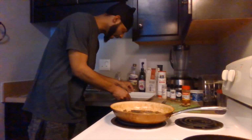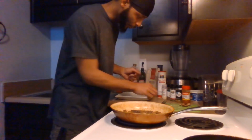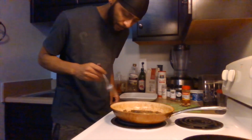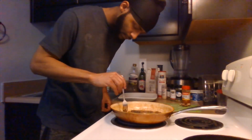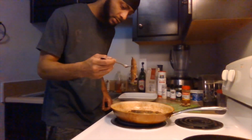So after about 5 to 7 minutes of frying them on each side, they're almost done. They're looking real good and crispy.